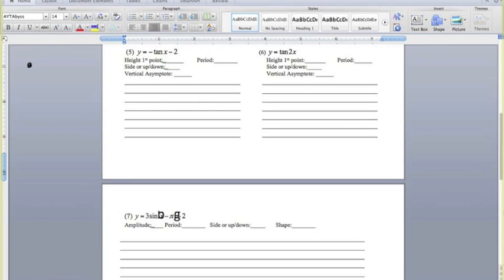Okay, so our next two graphs change us over to tangent. So this was our most recent lesson. With tangent, I will usually just mark from negative pi to pi. Not necessarily, so you'll just fill out whatever markings are there. But often for tangent, I'm just going to mark from negative pi to pi.